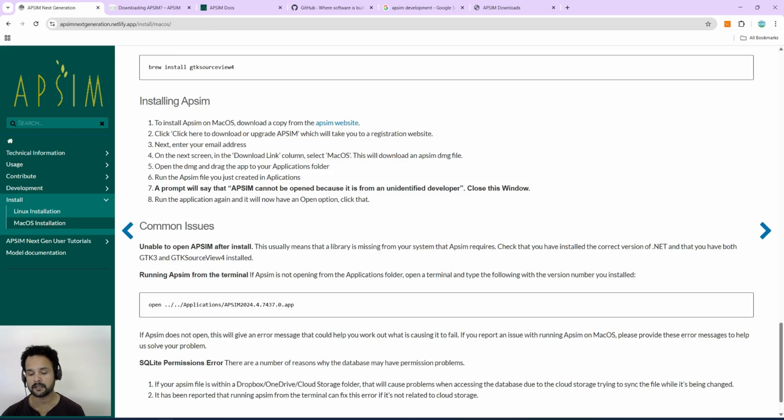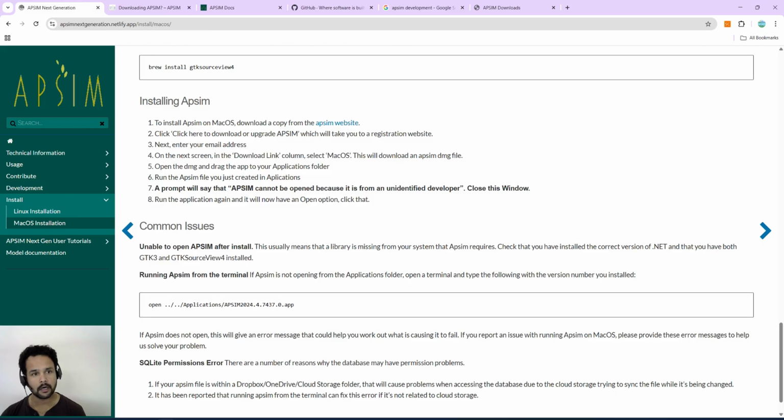Nowadays all the work is focused on AppSim next generation, and new development and everything is done in AppSim next generation. So today I will focus on AppSim next generation. If you ask me about the difference between AppSim Classic and next generation, it is really fast. It can handle large simulations, and it is built in one programming language, like C#. Again, I guess it's C#.